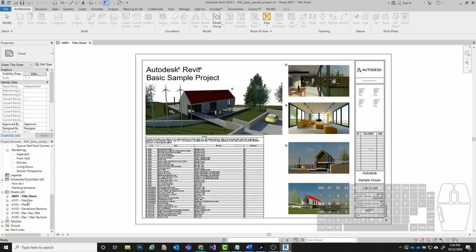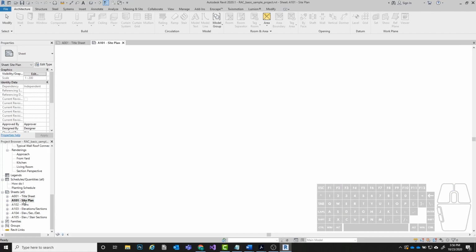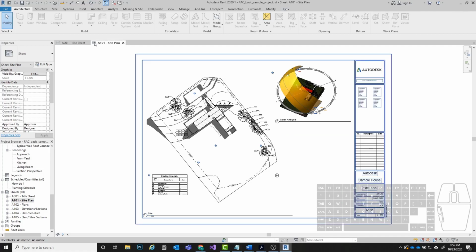Now, if I were to switch to a different sheet by double clicking on it, this would open up a new tab. Here's my previous tab. This opens up a new tab, and this takes me to a new sheet in my layouts. So again, I'm always going back to AutoCAD terminology because that's what we are familiar with. But essentially, these are our different layouts.